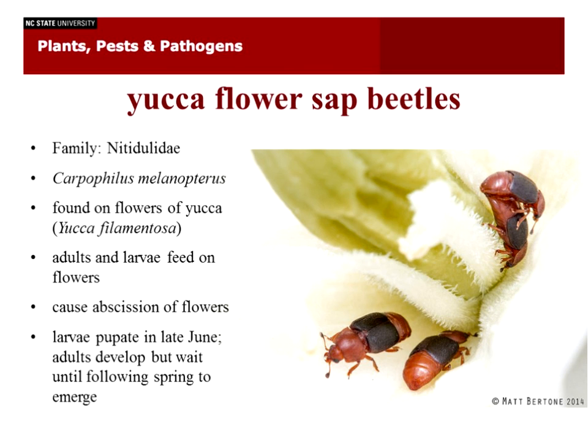The beetles are attracted to the flowers when they bloom, and the adults and larvae will feed on the flowers. So what happens here is you can see they congregate on the flowers. The adults will nibble on the flowers and mate, lay eggs in the flowers, and the eggs will hatch and the larvae will start feeding. Now the feeding, though, causes the flowers to abscess. So this means they dry up, they fall off, they don't produce fruit.